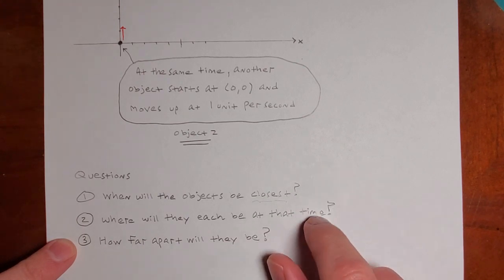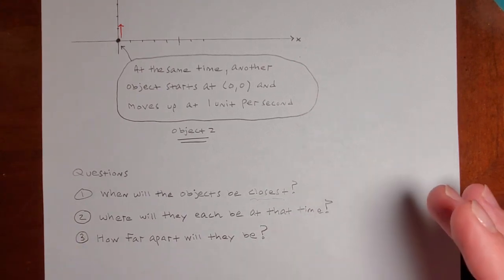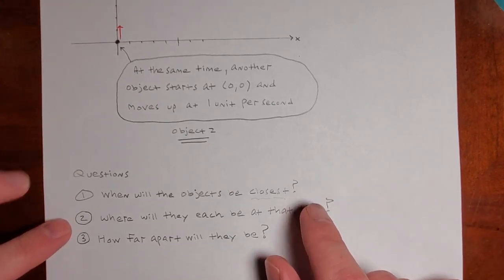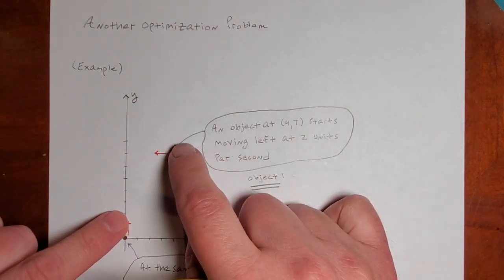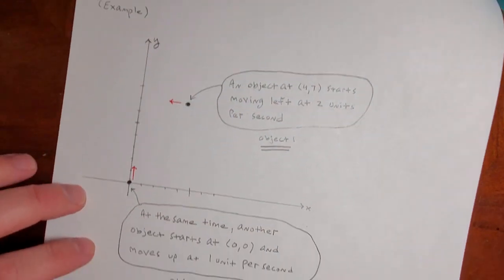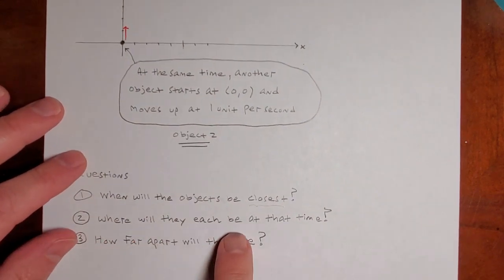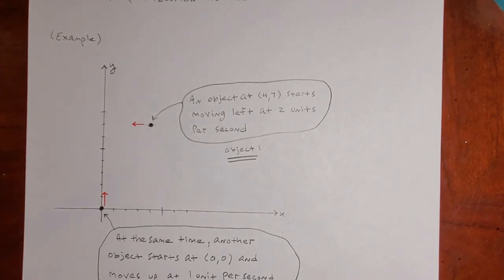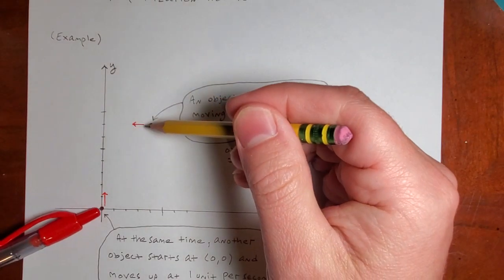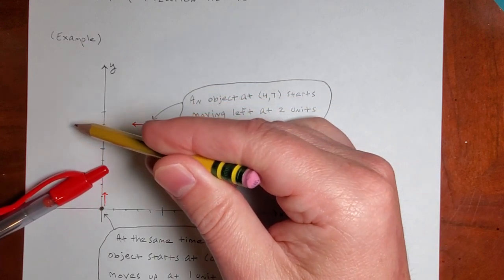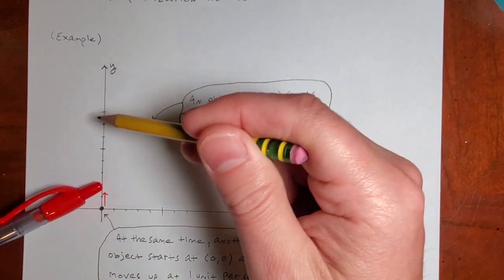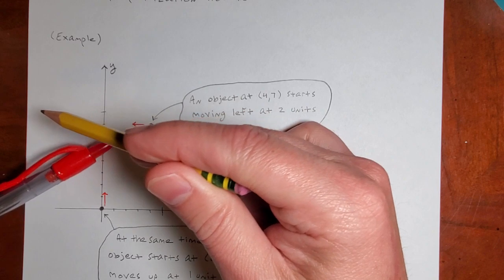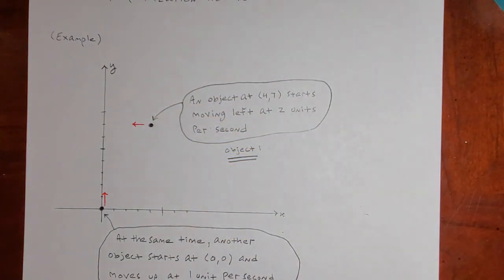Now, really like 3 identical questions, really. Each of these will have a different answer, but they all relate to the same thing in that at some moment the objects are as close as they're going to be. Okay, when will that happen? Where will they be? And how far apart will they be? Now, maybe you don't know how the math's going to work out with this yet, but you can imagine that as they move along these paths as described, they will be, at some moment, as close as they're going to get, and then just drift further apart as they continue to move. Okay, so that's what we're after.